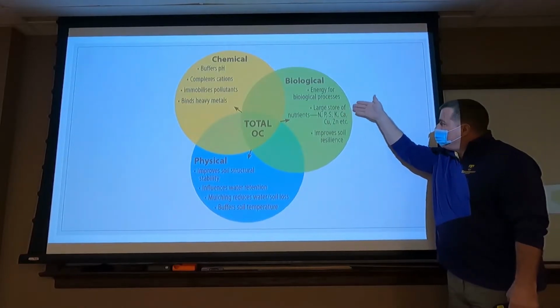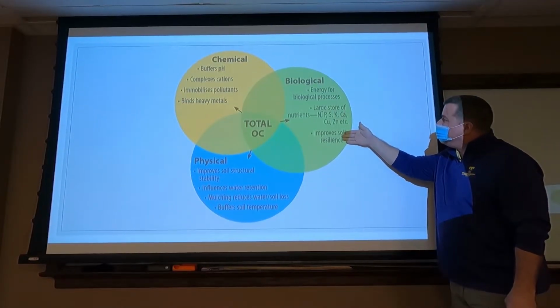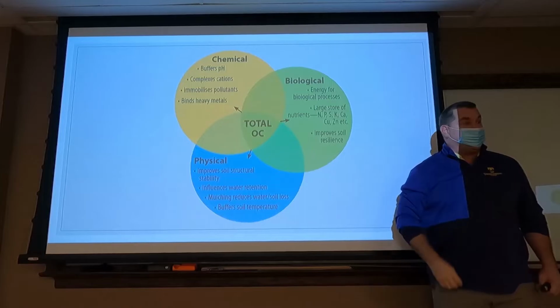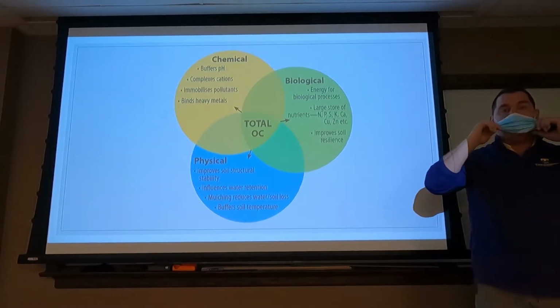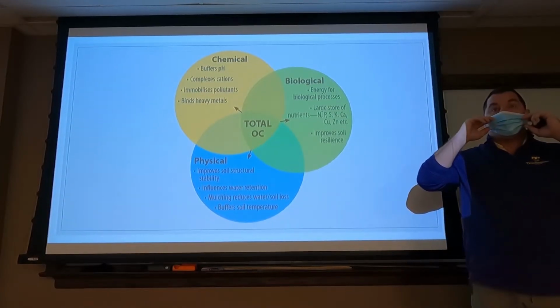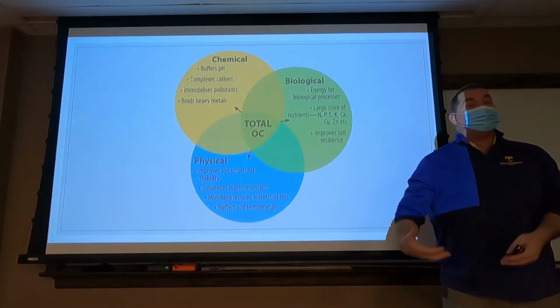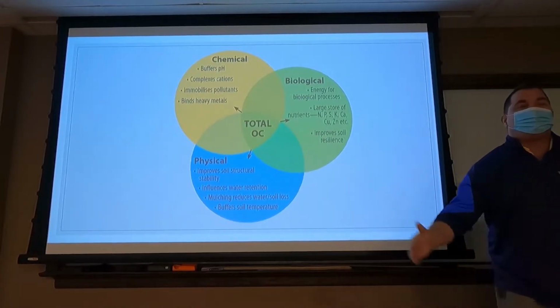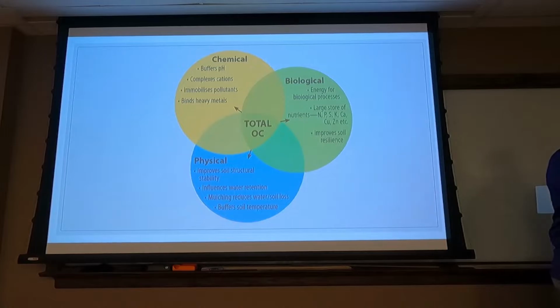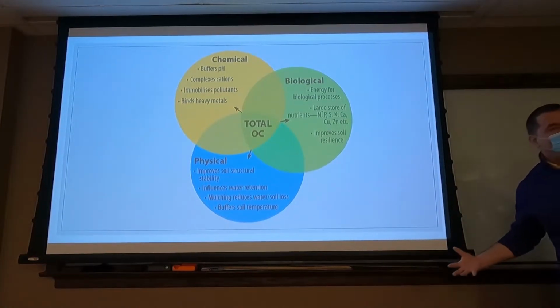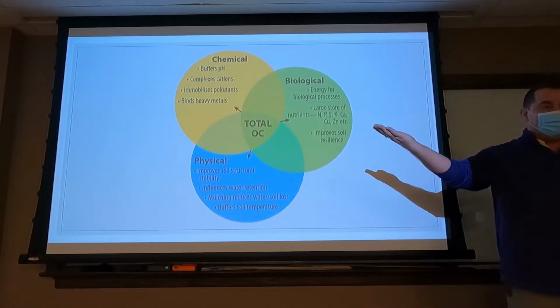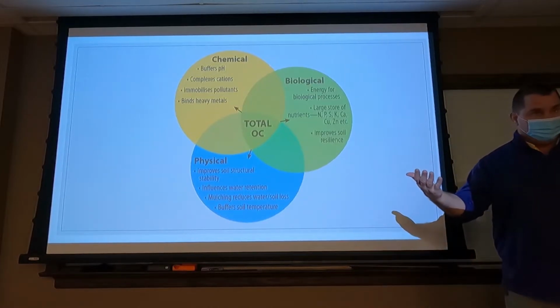Those plant residues are going to have some of the nutrients, and that's going to improve some of our soil resilience. And resilience being that when the plant takes up the available phosphorus or these available nutrients and we remove it through the plant material, the soil has the ability to resupply that. It's like the reserve.